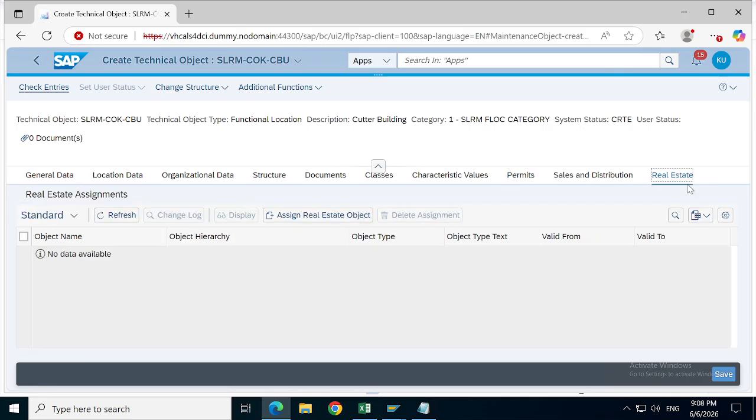And then the real estate tab. What I told, like REFX, there is a module, real estate management, where organizations can maintain properties, office buildings, plant buildings, or even any other properties, and we can build the real estate objects and link them with the functional location. Basically, this real estate object you can get under finance and controlling only, but it is a sub module under that.